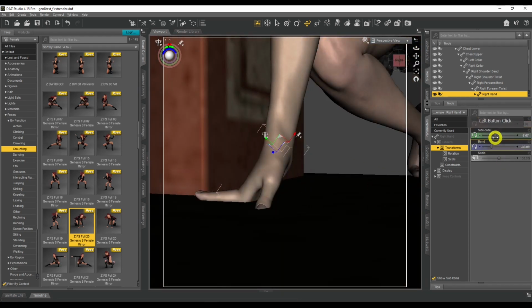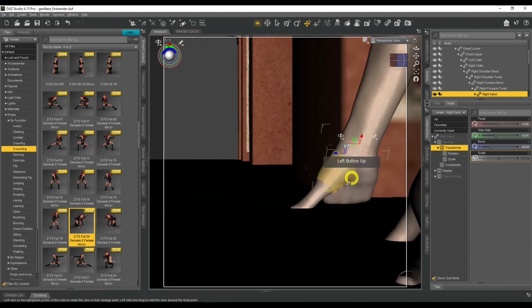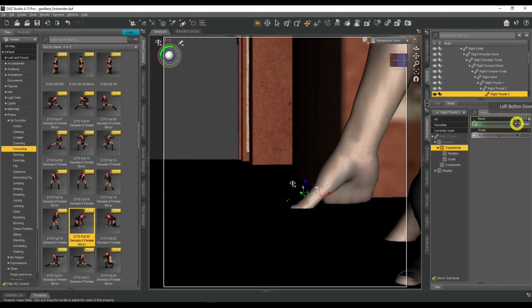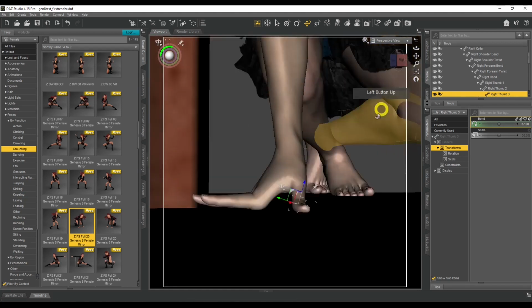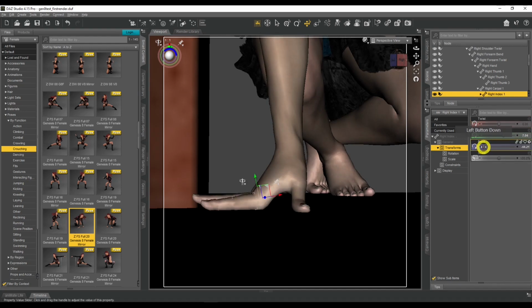It's intersecting there too much, and I don't really like that, so I'm going to see if I can fix that using the bend here. Something like that. This thumb needs to be bent a bit more. Again, with the thumb I can only go to a certain limit, so I'm going to remove that limit. Again, we're applying what we've learned in the posing portion of the PLP framework, part 1. I don't like the way the fingers are here, so I'm going to use the bend to fix that.